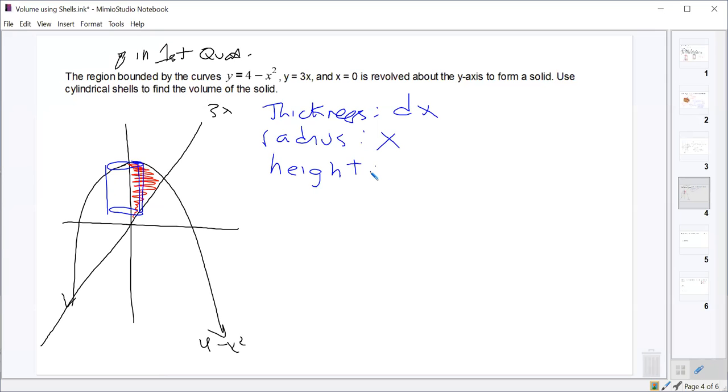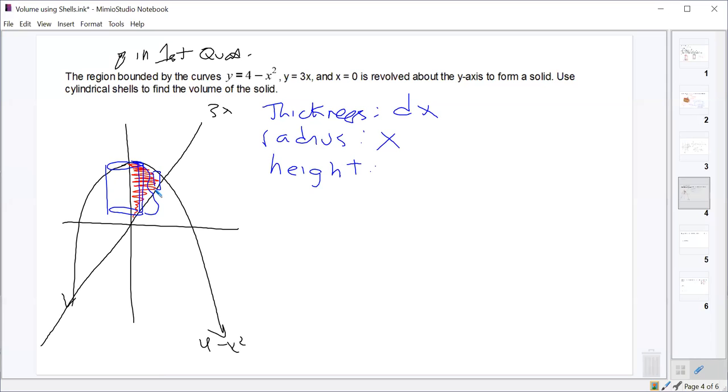The height is just this distance, right? How do we measure that distance? It's the distance between the two curves, right? It's the distance between the upper function and the lower function. No matter where I move in this region, if I drew my rectangle over here, that height would still be the distance between the upper function and the lower function. No matter where I am in that region, that's always the case. Does everybody see that? Zoom, do you see that? Great. So how do I find the height? The distance between the two functions. How do you find the distance between two things?